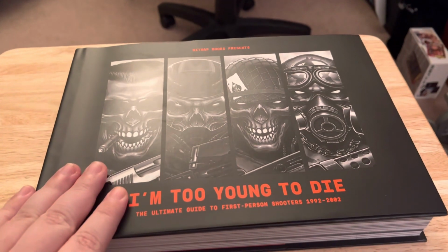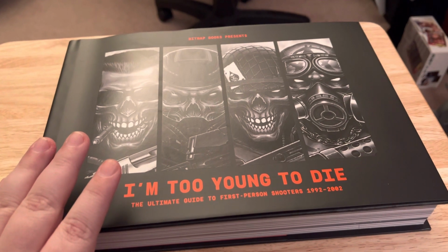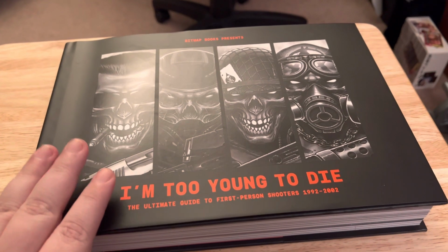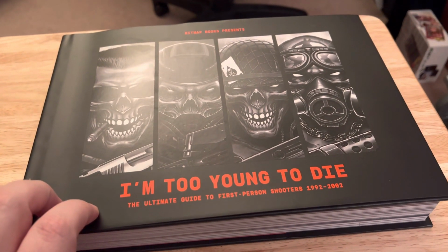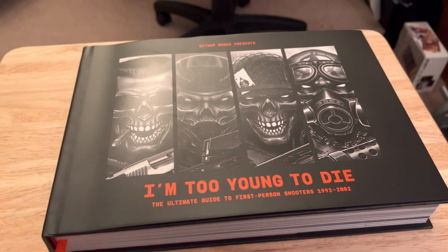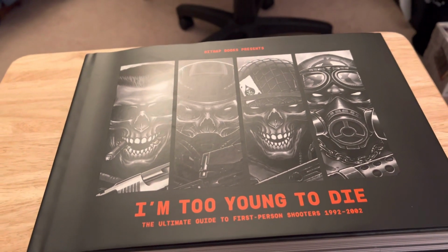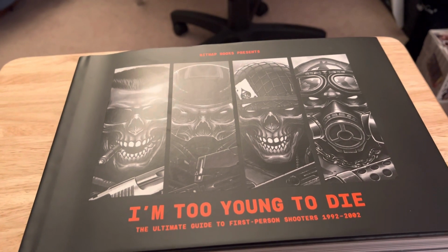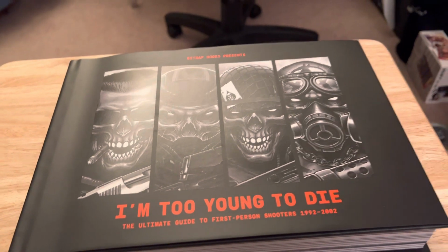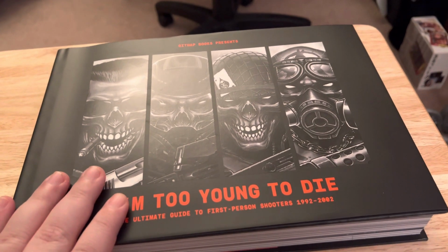We have this book, this tome, and I'm sure they're probably going to make a future one for the next 10, 20 years of first-person shooters. And then we have the FPS documentary, and David Craddock and team are behind that. He's written loads of game books in the past, and so I really trust his work. Just the trailers that we've seen so far, I backed it on Kickstarter. That is going to be one amazing documentary. Between this book and the FPS documentary, yeah, I'm in first-person shooter heaven.